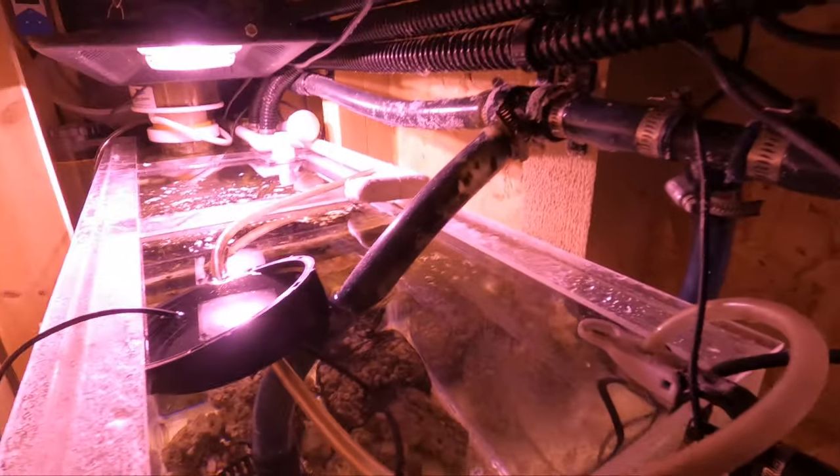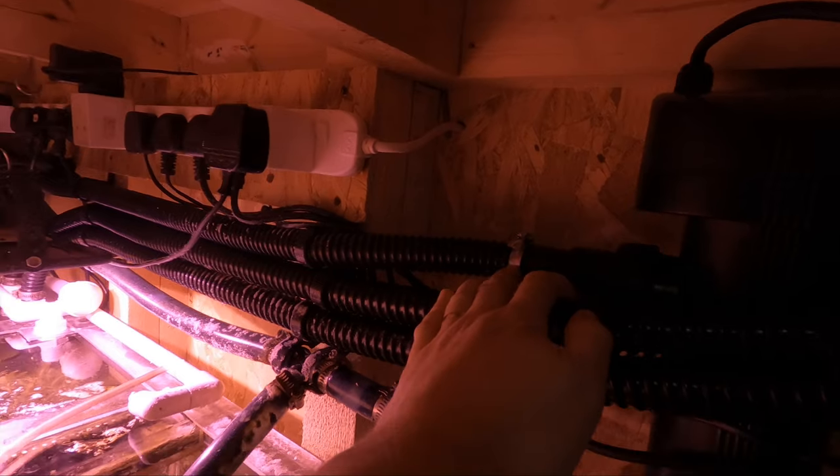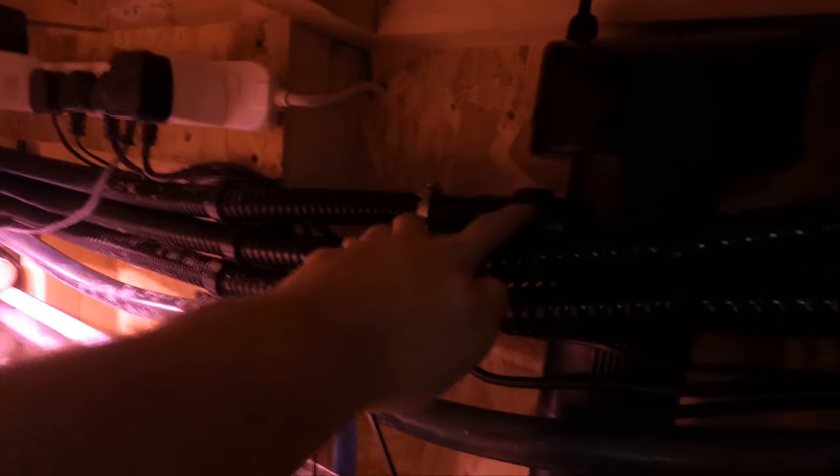So the next step is to turn this on. The water comes out the sump, like I say, across and down. There's a high probability of leakage on these plastic threads, top and bottom, and possibly here, because as I say, you're supposed to have the correct clamps for this ribbed hose, and these are kind of like a makeshift clamp. They've worked in the past, so this should be okay, but it could leak. Well, it could leak from any of these, to be fair. So I'll just watch out, and if it does leak, tighten them up and hopefully be good to go.